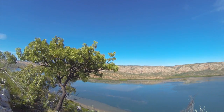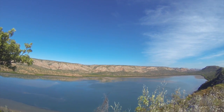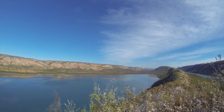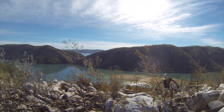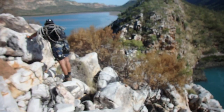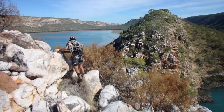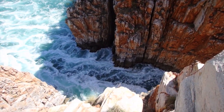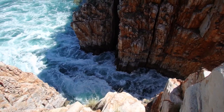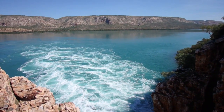Here we can see what makes the horizontal waterfalls. You've got these big bodies of water combining with tiny gaps in those massive rock walls and 8 meter tides. So what will happen is the tide will rise, and it takes a long time for the water to equalize because it has to rush through those tiny gaps, and the tide keeps on rising. The level on the other side stays roughly the same, and you get this massive build-up of water, sometimes a couple of meters, and it causes a horizontal waterfall.